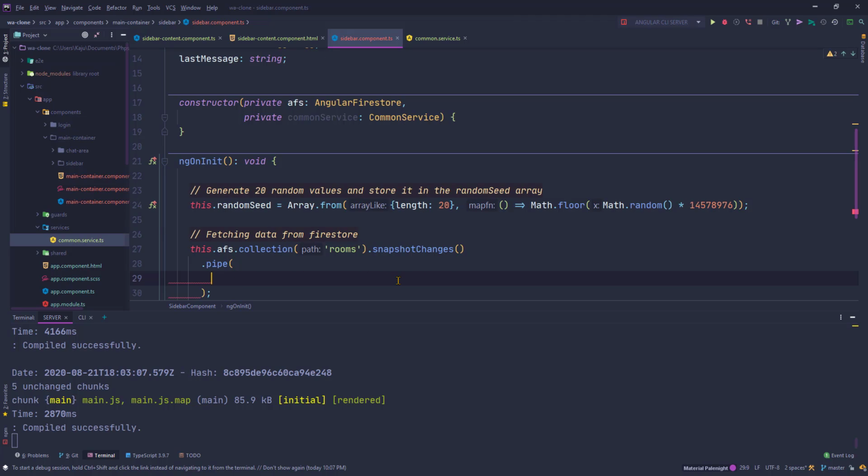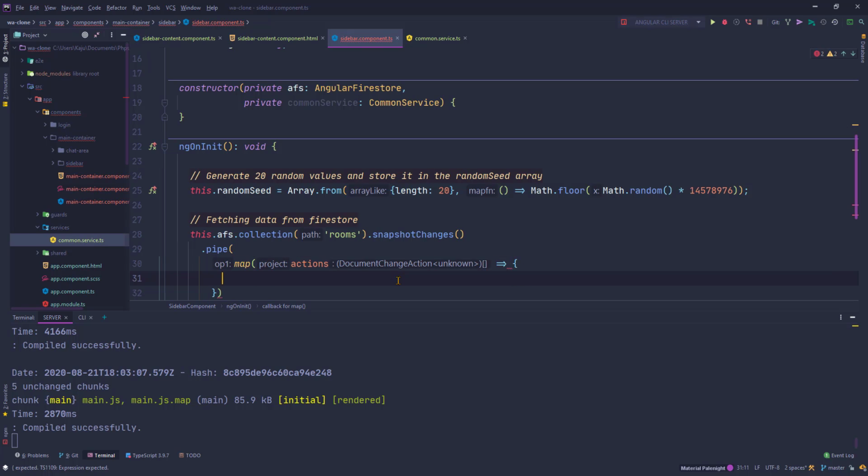And I'll use the pipe operator here to format my data, and within that I'll use the map operator from RxJS, and this will have actions of this type, DocumentChangeAction. It will be an array, so I'll return actions, and then I'll use the map operator.